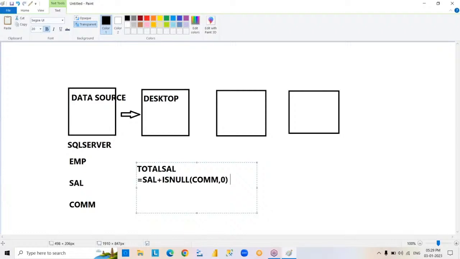The purpose of DAX is then to create visualizations and reports. Even after completion of this, if any modifications are done in the source, those modifications will be copied to Power BI from the source, in the same way copied to DAX, then copied to the report also.